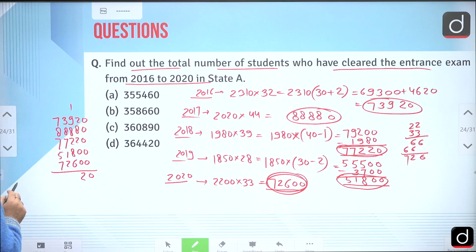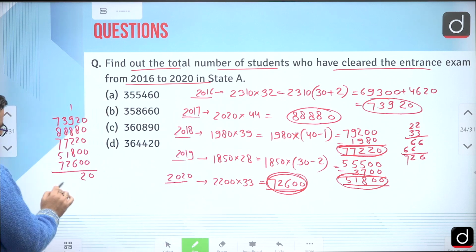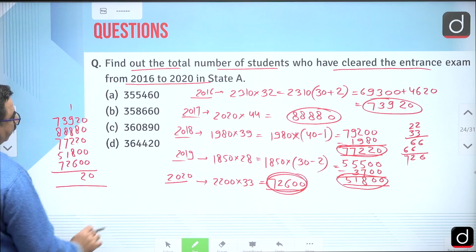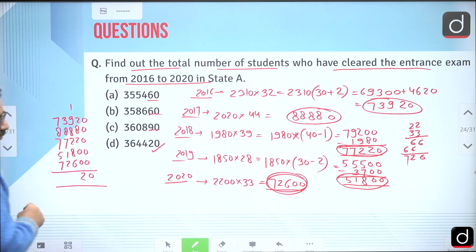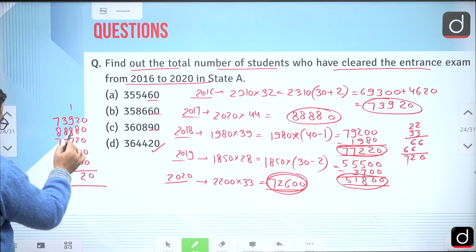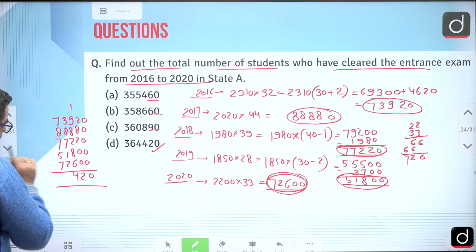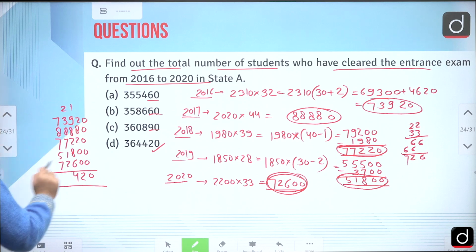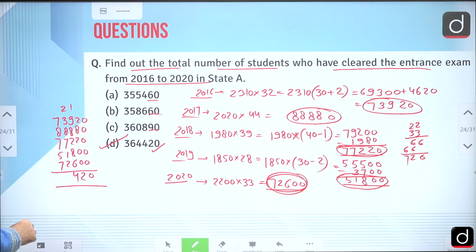So first of all, we can check, since we have calculated each and everything accurately, so my answer should be ending with 20. So if you see the last two digits of your answer, that is 20 is coming here, right? One more we can check, 1, 9, 10 plus 10, 20, 20 and 14 is what? 24. Then again carry is 2, right? So obviously 420 we are getting here. So can I say my answer should be what?